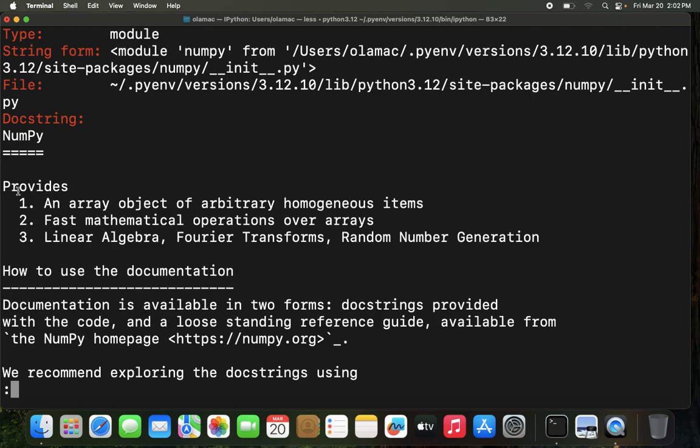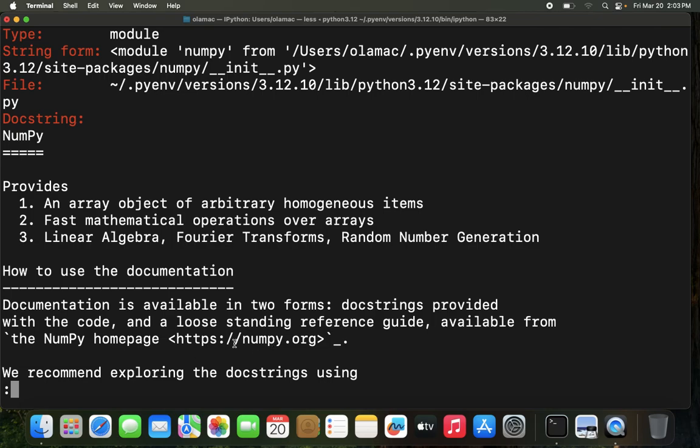So Numpy provides an array object of arbitrary homogeneous items, fast mathematical operations over arrays, linear algebra, Fourier transforms, random number generation. And here it says documentation is available in two forms: doc strings provided with the code, and a loose standard reference guide available from the Numpy homepage.